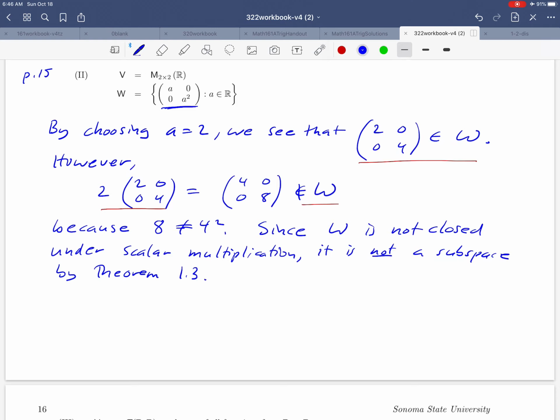Okay, so we're done with the problem, but maybe just one comment to go on the end of this. I want you to notice here that we used a specific counterexample. We didn't try to give a general proof here. We want to disprove a general statement, so all we really needed was one specific example, [[2, 0], [0, 4]]. That worked, and so we used it. It gave a nice compact proof that this is not a subspace.